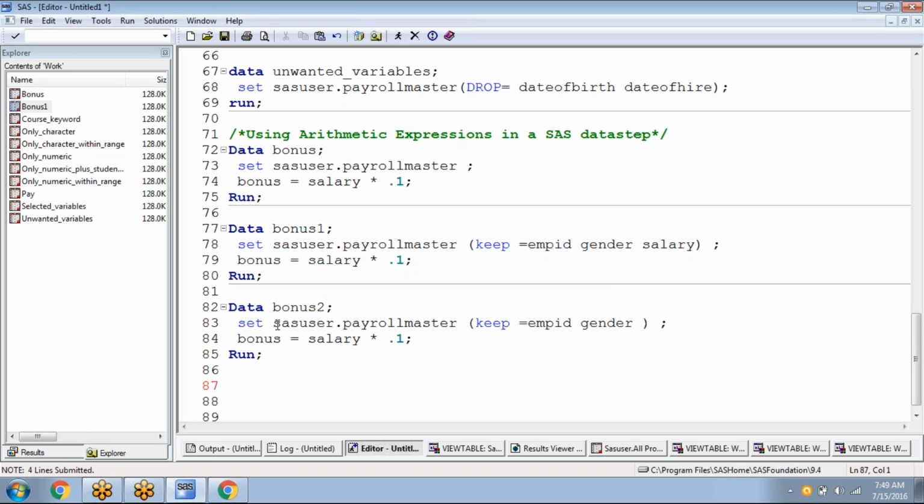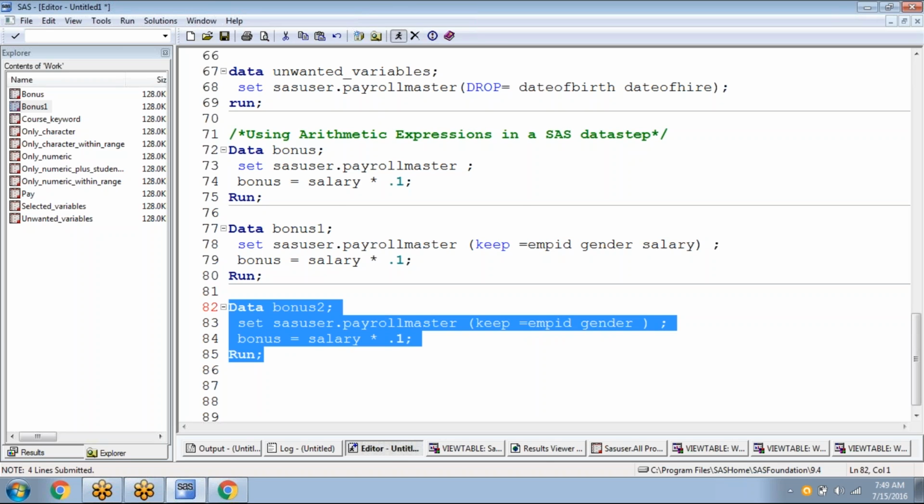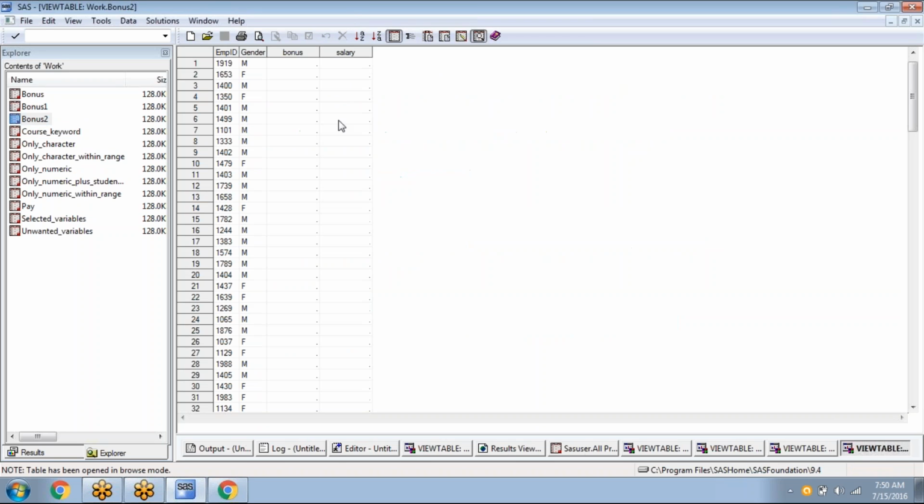Only two, right? Employee ID and gender, because salary has not been used. Execute. Salary is not being read, is it? Yes. See here, you'll see the data here.